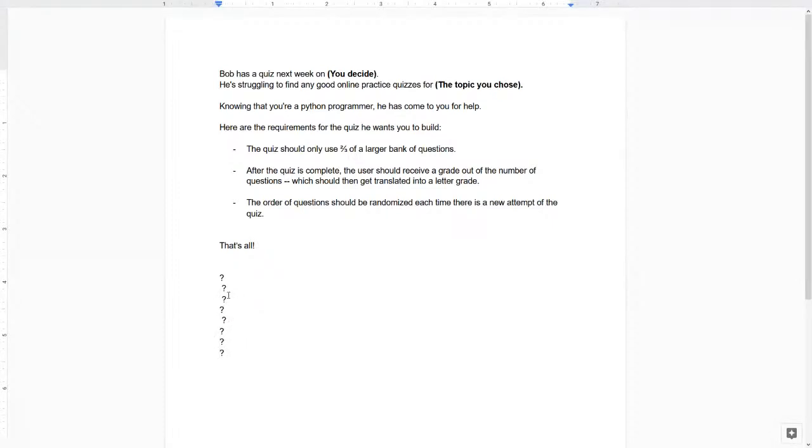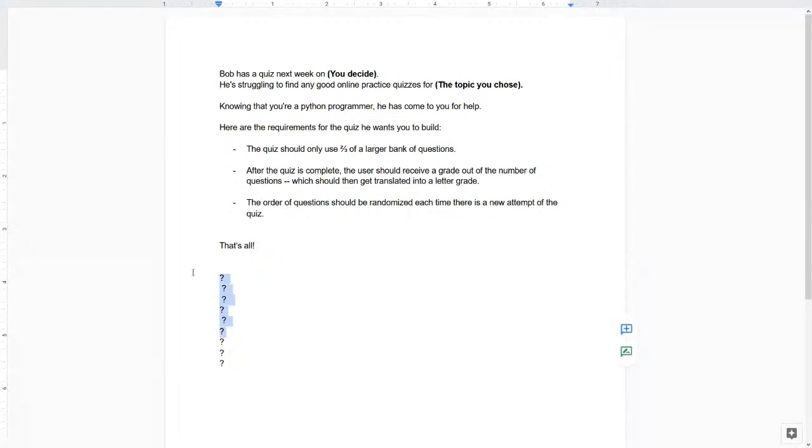With these 9 questions, if I'm saying we're only going to pull out 2/3 of them, that means in this case, since it's 9, we're only going to pull out 6 questions total. Let me add one more like that. So only these 6 questions are going to be used in the quiz. Meanwhile, the other 3 don't actually get used in the quiz. So the user will only ever see these 6 questions.